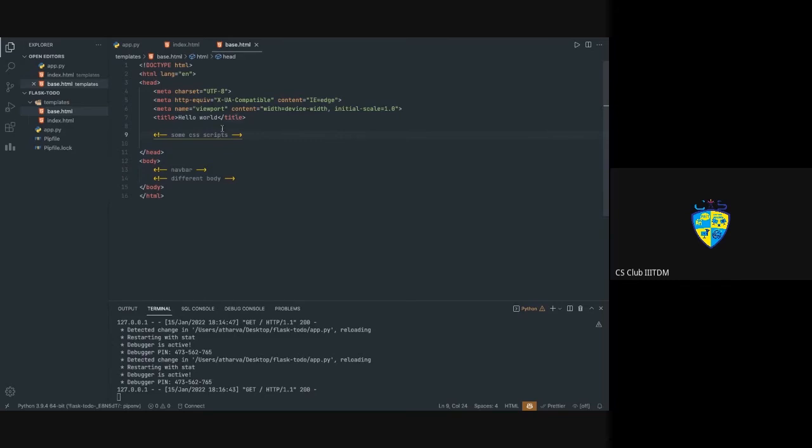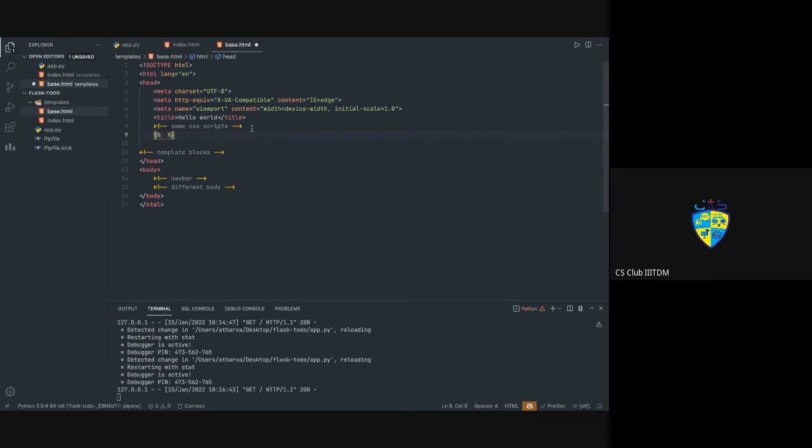To retain this, to not have to write it again and again, so don't repeat yourself, that's a concept in coding. To not do that, we'll use something called template blocks. Template blocks is basically injecting your code into some other code. So this is your code right now. Now I'll just put here a block called head.